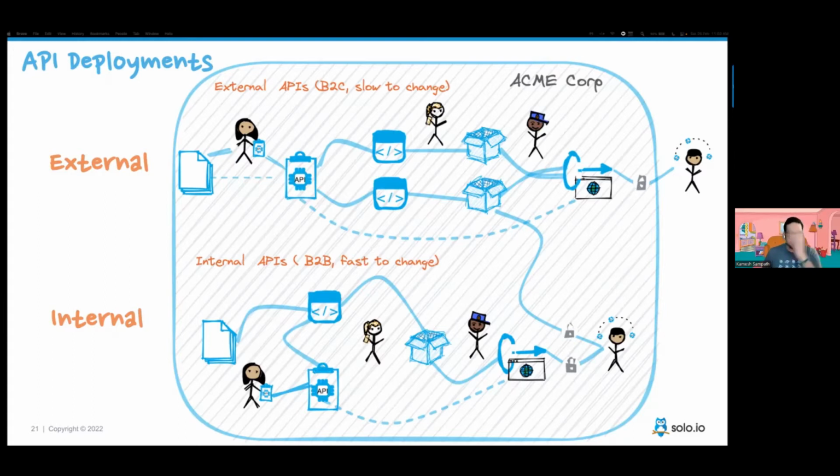So if you take any organization that's developing APIs, the APIs will definitely fall into one of these categories. It's going to be an external or an internal API. And the steps are also going to be the same. What I depicted here are the steps from a cloud native point of view, because that's where we are today. How do I take my applications? How do I package my applications? How do I write code?